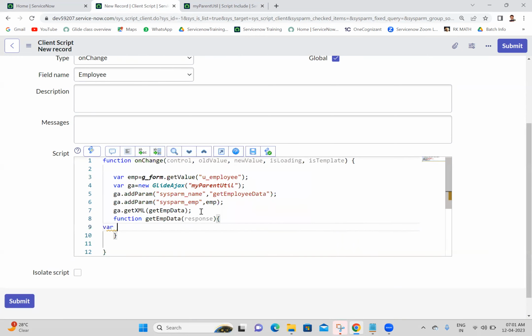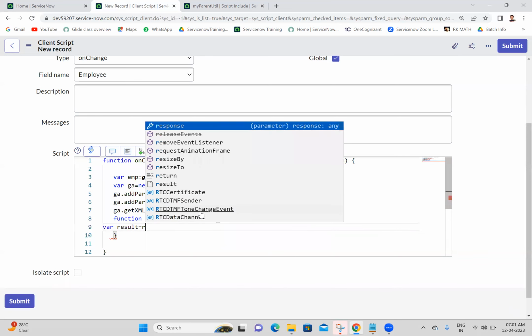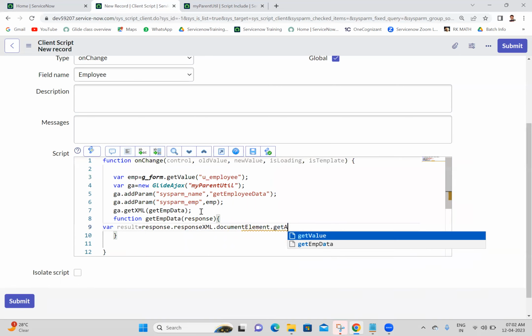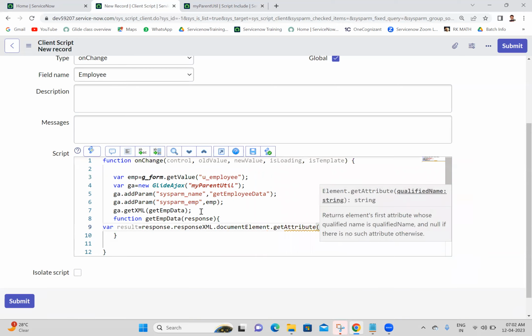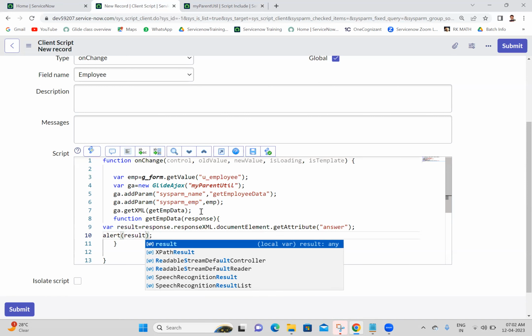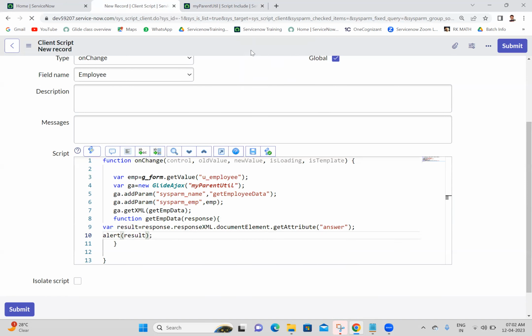Where result equal to response.responseXML.documentElement.getAttribute of answer. Okay, yes. Now here you can see. First of all, I will alert what we are getting in the result. Okay, first I will alert the result. I'm saving this client script.